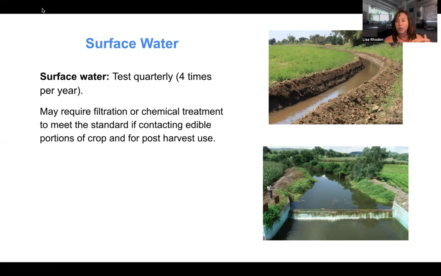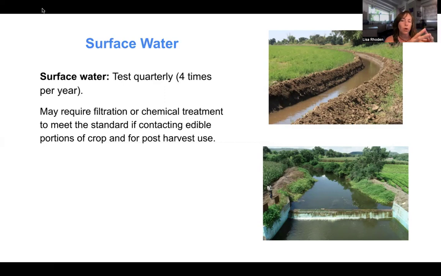If you are capturing water from the roof of a building or buildings on your property, that's also considered surface water. It's running down the surface of your roof, and contaminants can be introduced there. On the mainland, in most places, surface water testing is required 3 times a year, but in warm climates like Florida, Hawaii, maybe some parts of Texas, they're going to require that quarterly. So 4 times a year is the minimum.